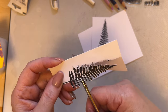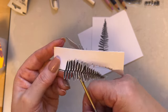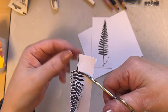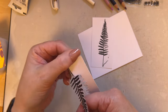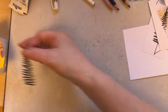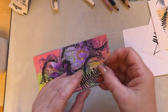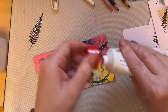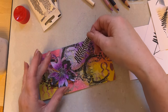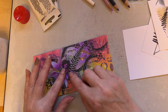There we go. I'll just be a little bit more careful as I come to the bottom, mainly because then it's got no stability, because now I'm down to this fine little branch area here. Just cut that a bit longer. There we go. Nice and easy to cut out. Oh, I'll try not to knock the phone like I've just done. So I'm going to add a tiny little bit of adhesive, just a little bit, because I'll capture the actual fern inside the glue that's already there. There we go.